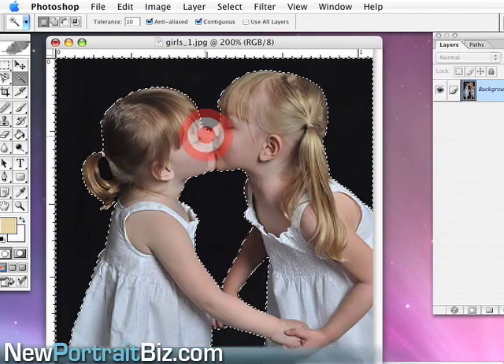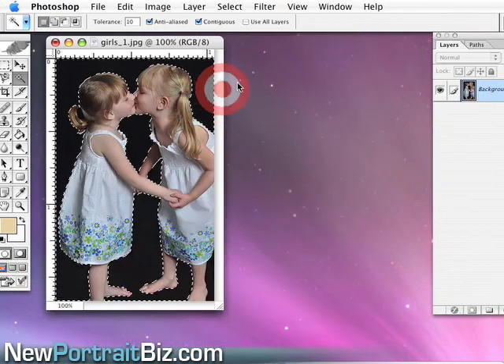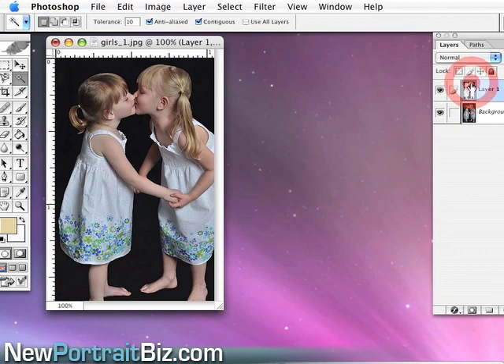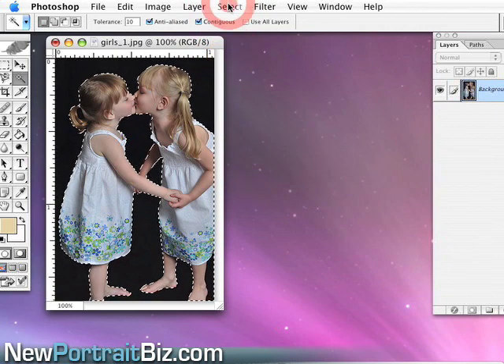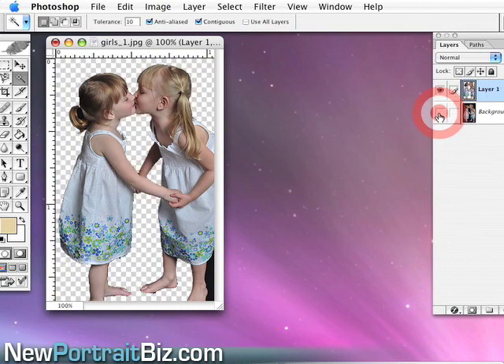I'm pretty close to the edge so I'm going to be okay with that. Let me zoom back and go to Layer > New > Via Copy. Now look what happened — it cut them out but left the background and didn't keep them. The reason for that is we didn't invert it. So I'll go Edit > Step Back, then go to Select > Inverse, and then Layer > New > Via Copy. Now just turn off the background layer and we have the cutout. There's a little bit of a black strip — no big deal, click it and hit delete and away it goes, but we're not even going to need that.